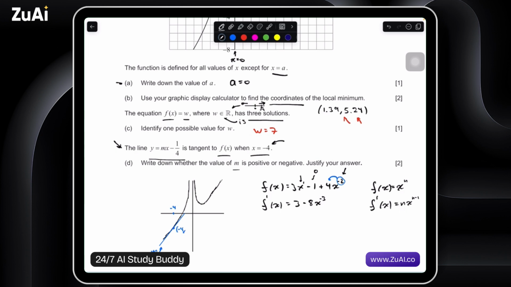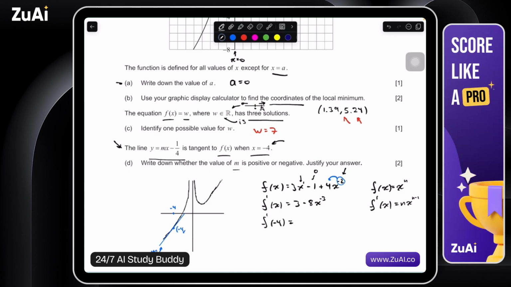And so that is our derivative function. Our derivative function is also something that allows us to find the slope at a given point. It's also called our gradient function. So we can find the value at -4 at this point. We're asking the question, okay, what is the slope when x is equal to -4? And we can put this into the calculator. Actually, that's what I'll do here.